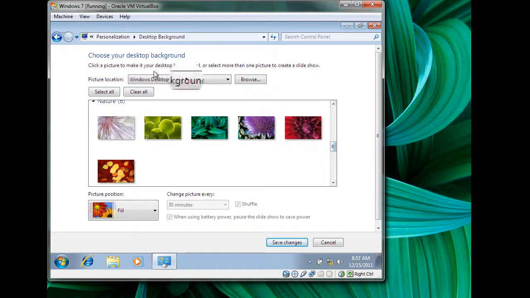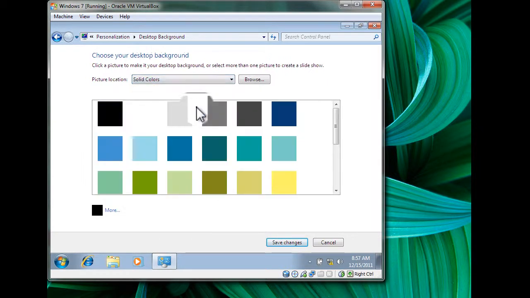Let's use a solid color, just something like this gray here. Some changes.